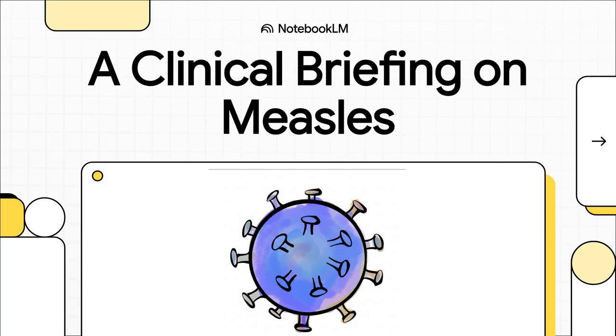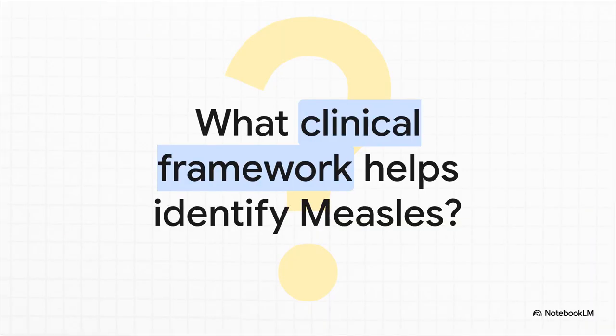Let's do this. So, imagine this. A child comes into your clinic, totally flushed, fever spiking, and there's this weird rash starting to pop up. Your brain has to kick into high gear, right? What are you thinking? What's your next move? Well, this explainer is going to be your roadmap for that exact situation, taking you all the way from risk factors to the essential nursing care you'll provide.